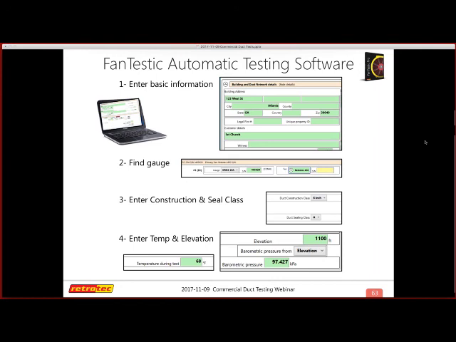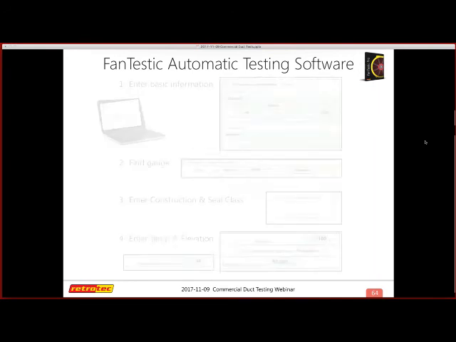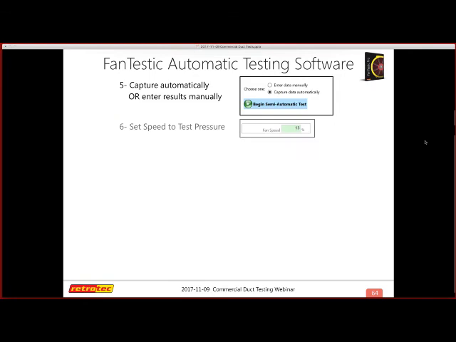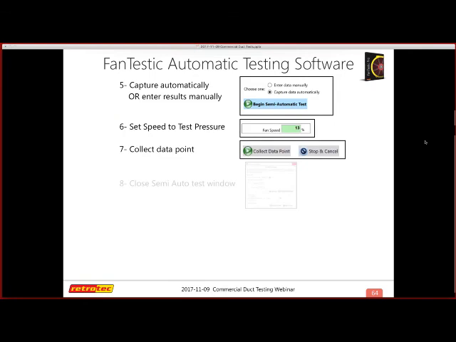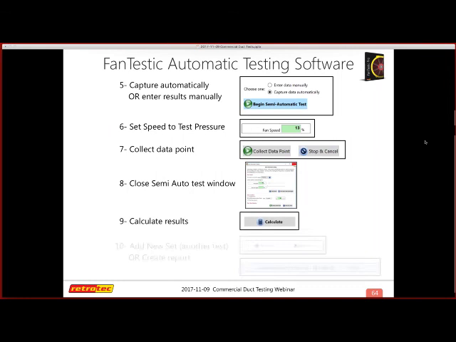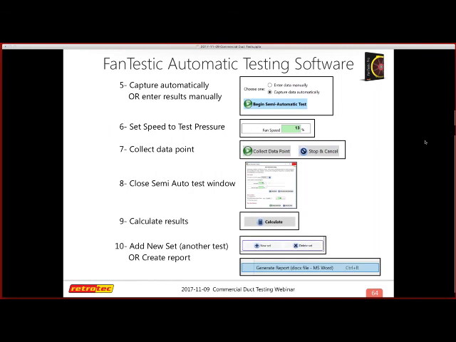We don't think of it as actually being intermittent gaps because our phones don't show us those gaps, but it does have those. What's my construction class and seal class? Some temperature, some elevation, some basic stuff that goes along with this. And now I can begin. It'll capture it. It tells me what my fan speed is, and I can collect each one of these as an individual test. And I can maybe do multiple sections. Each one tells me if I complied. But if I do 2 or 3 tests, one after the other, my report will show me that all 3 of them passed, or if one of them failed. So it's a great way to determine a variety of tests you're doing.